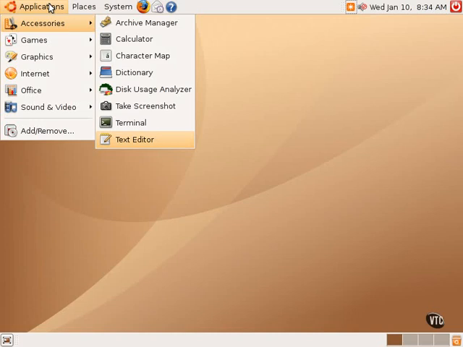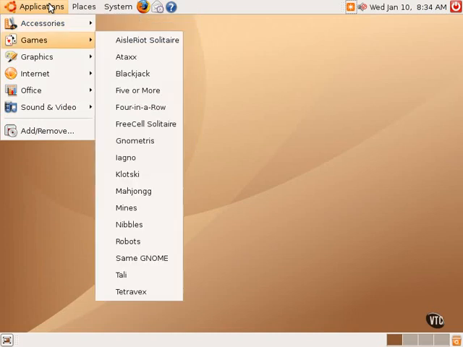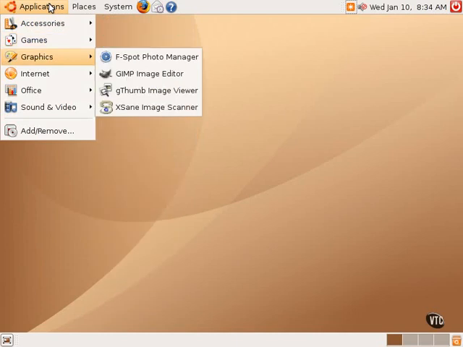The next subcategory in the Applications menu is one entitled Games, and as you can see, it contains a dozen or so different games that come with the desktop environment, many more of which can be downloaded and installed later on. The next submenu is one called Graphics, and Graphics by default contains four applications.